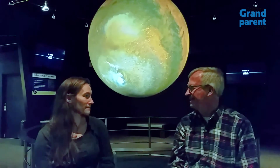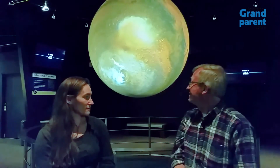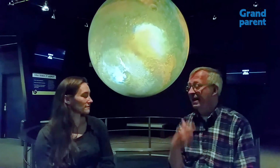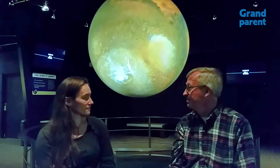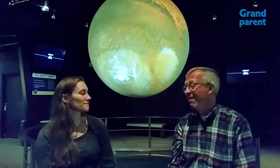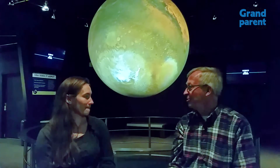We have lots of different pieces of the Space Odyssey exhibit that are devoted to Mars. One of them is behind us right now. This is a system called Science on a Sphere. So we have global maps of Mars. You can get a feel for the entire planet looking at that. We've got some really nice video displays that will show the latest images coming back from InSight, press conferences, things like that. We always cover them. Our volunteers are very knowledgeable about what the latest releases are from a variety of missions.